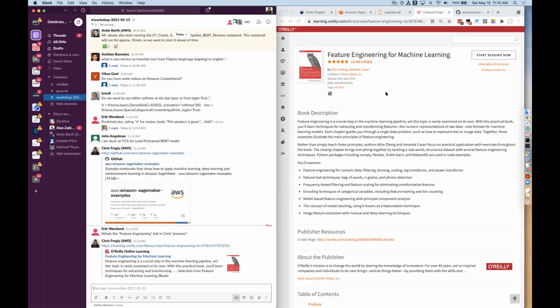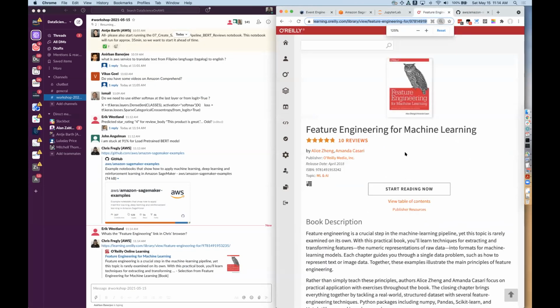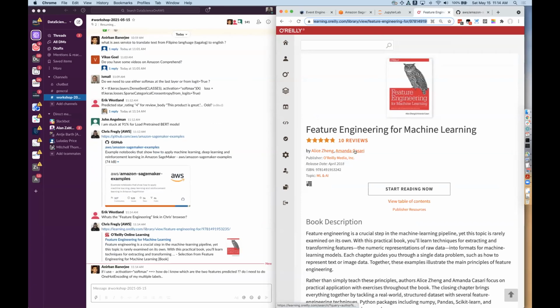Yeah, and can you put in the book? Yeah, perfect. And funny story about Amanda. I actually met her up in Seattle. She and I were in a training course together, and of course it's Seattle and it rains 23 hours out of every day. She actually gave me a ride back to my hotel, which is very nice. And then we've stayed in touch, and yeah, really good book.